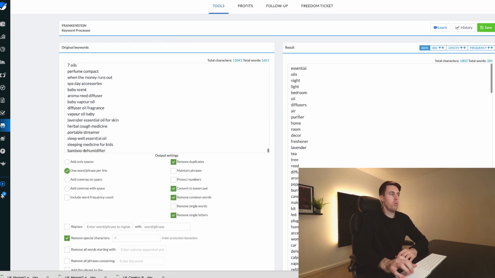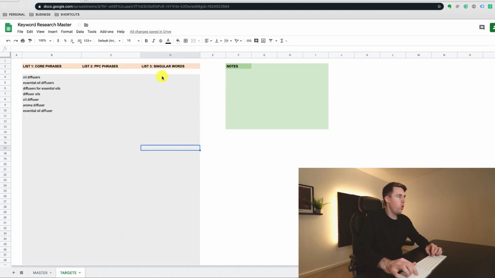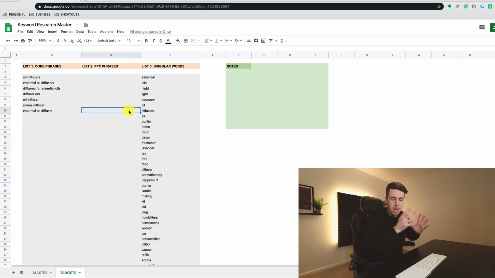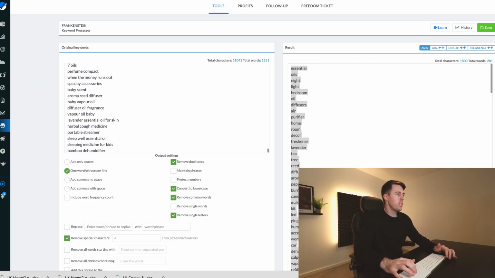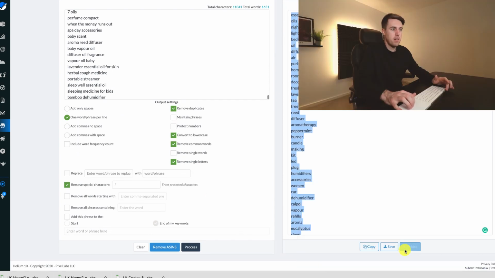And then you've got a couple of options. Again, you can either copy all of these and put them into your target sheet on here for list 3, and you've got them all there. I would recommend doing that. You've got like a saved database, a master list of your keywords. But what you can also do in Frankenstein is take these into Scribbles, okay? And so this button here, and this is why I recommend Helium 10, because it is a suite of tools that really does dovetail together and really speeds up your workflow, which is really helpful.